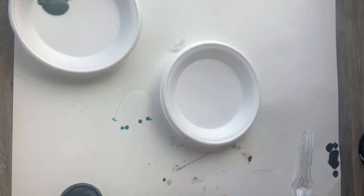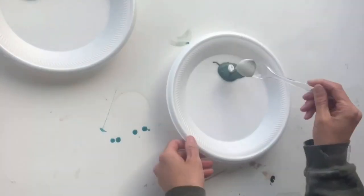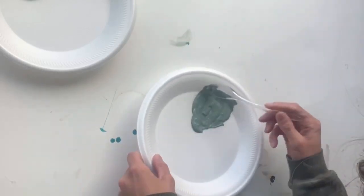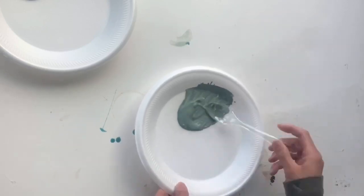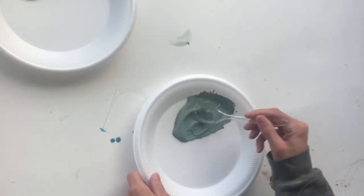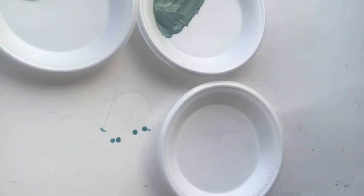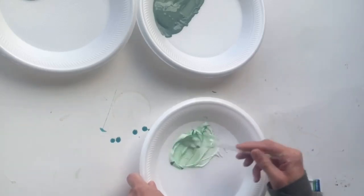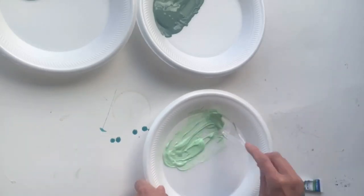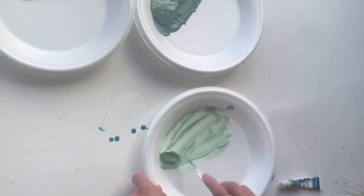I mixed some paint here on a paper plate. The first one was just dried thyme. The second one had dried thyme and a little bit of Antique Villa. And then I did squirt a very small amount of a lime green in there. And then my third plate was Antique Villa and some lime green. Now I didn't use any exact measurements. I just wanted 3 different shades of green.